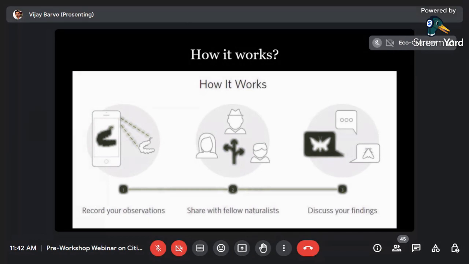People either confirm your identification, provide you an identification, or generally ask more questions or give you additional information about what you have seen.